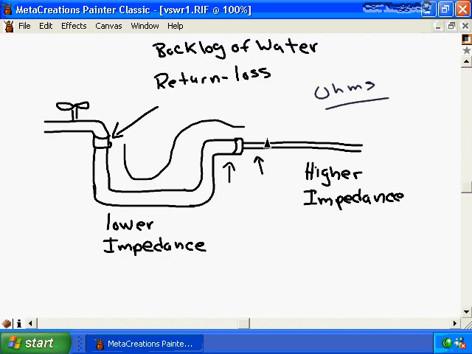So we've got this bottleneck right here. We've got this forward motion of energy, this radio frequency signal chugging along, and then bang, it hits almost like a brick wall here. It's trying to squeeze all this forward motion through this higher impedance connection, and as a result, you're not going to be able to get as much signal strength through that connection, and you're going to have a buildup of signal strength right here, and some of that signal strength will actually return back to the source, and this is referred to as return loss. This returning back of the signal strength is a return loss.